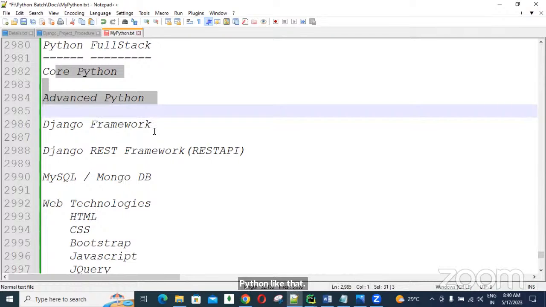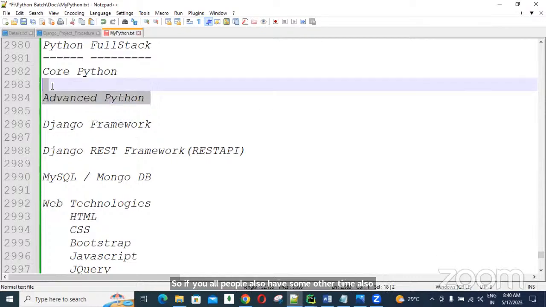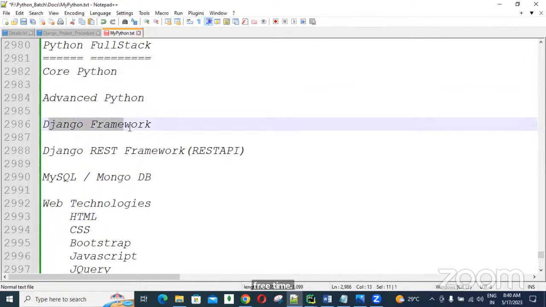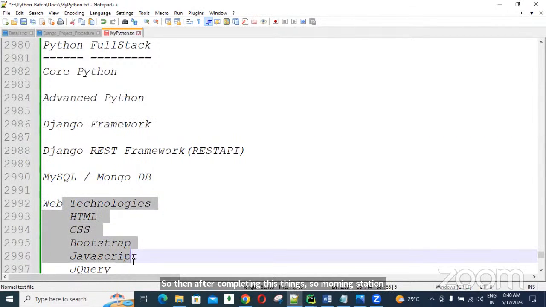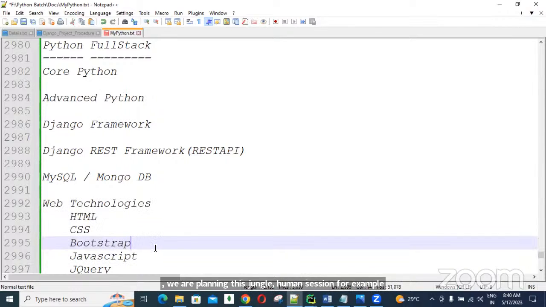If you also have some other free time, after completing these things, we are planning Django in the morning session and another topic in the evening session. If you are able to join that evening session also, then we can complete the course in less than 3 months. That depends on the students' time availability.